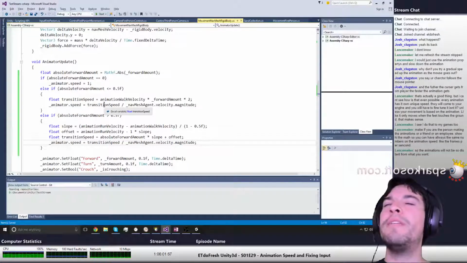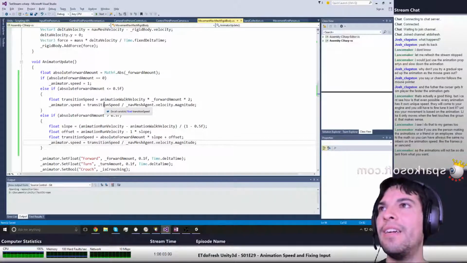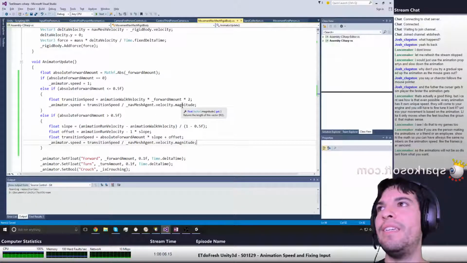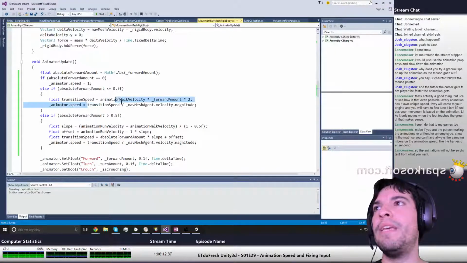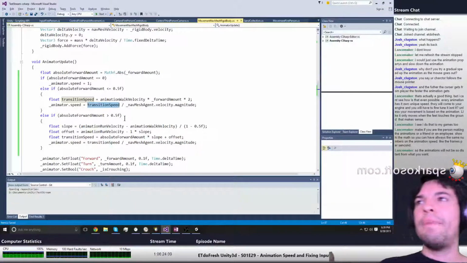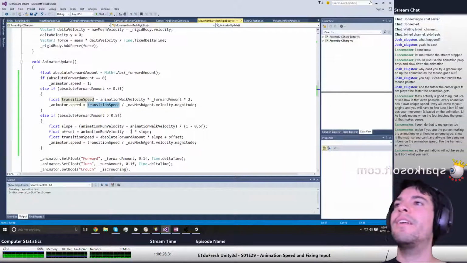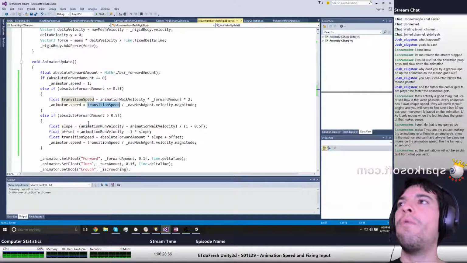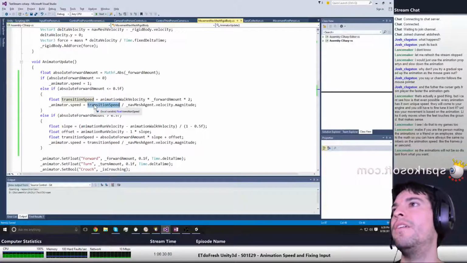But if my animation speed is higher than my nav mesh, wait, no, that doesn't make sense. I think I had it right the first time, but even when he was walking, he did not look good. Let me make sure I'm saying that right. If my animation speed is higher than what I'm actually going, I want my animation speed to be lower. So this is not how I do that.